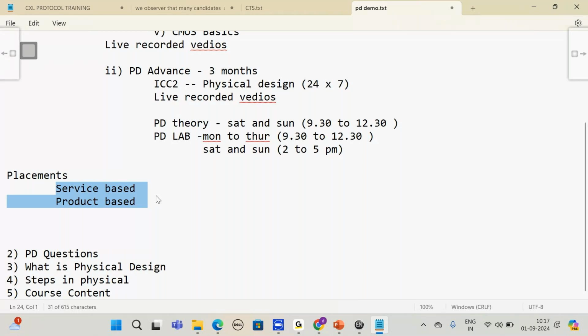See, the mock interview is not very difficult. We are not going to ask very difficult mock interview questions. We are going to ask at least the ASIC design flow, the basics you have learned, whether you have learned that properly or not. We are going to test that. If you are answering that and if your test marks are okay, good, at least 60% or 70% of marks you have scored, then obviously we are going to forward you for the placements.